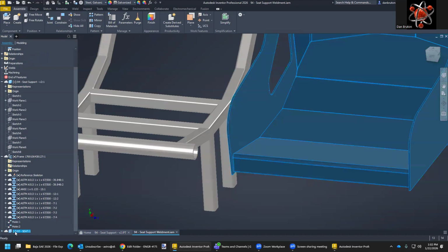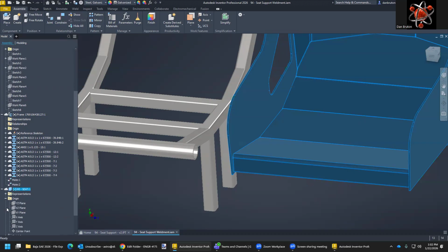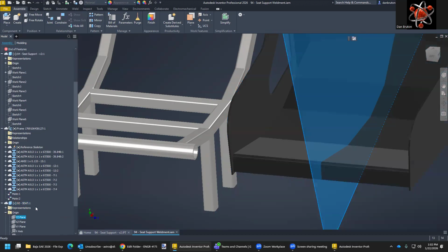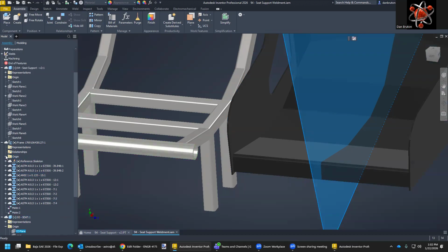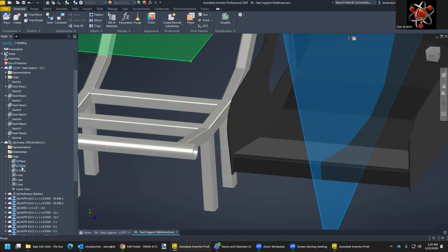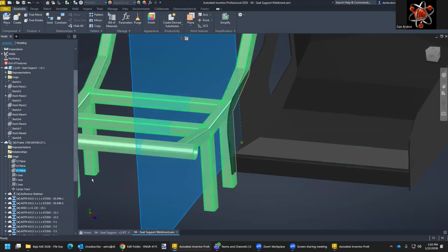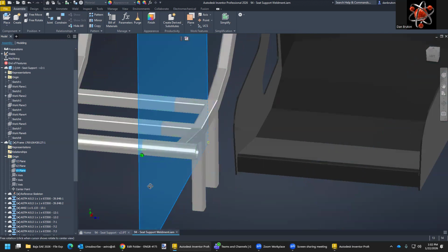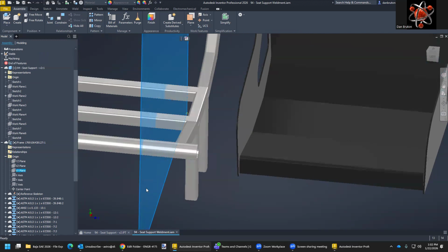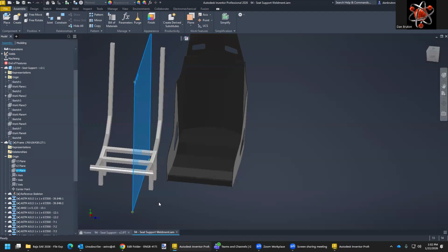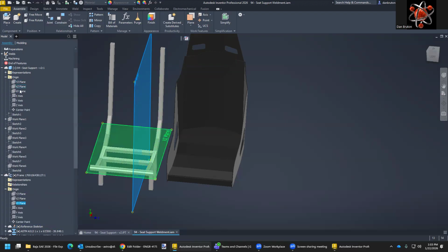So let's see, can I do the origin right here? And the middle of that one is called YZ. And then the middle of this other one that we have, also called YZ. But oh gosh, it doesn't look like it's the middle. I don't know why. It should be the middle. That's the plane we've been working off of. Maybe it's up here instead.